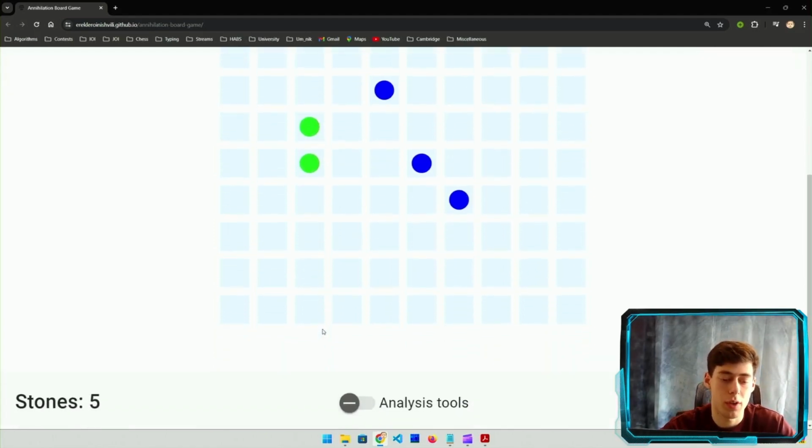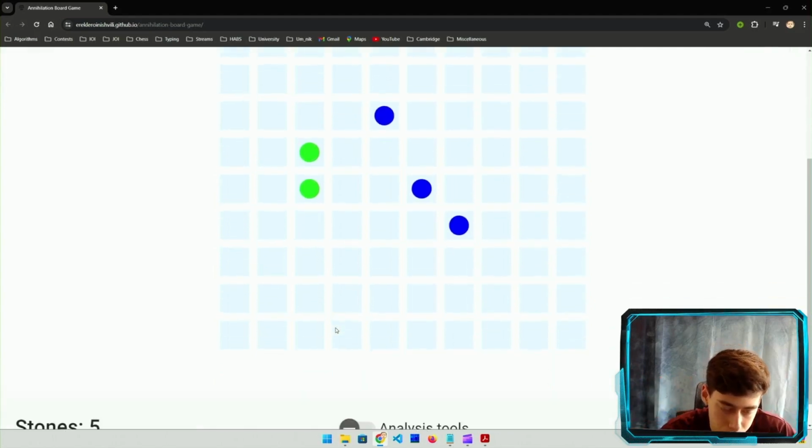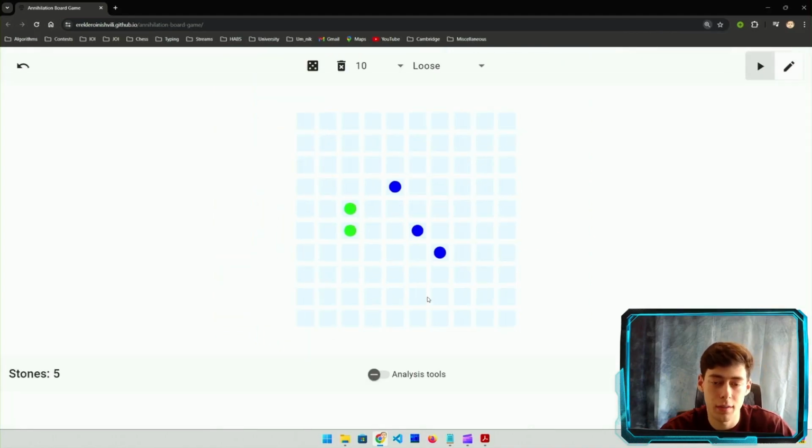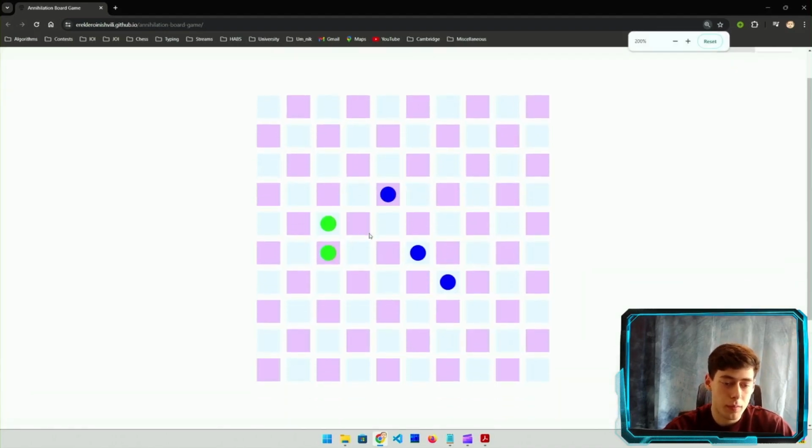And we can do this with most cells, right? So let's say that the board was really strung out, really sparse. There weren't many cells on it. Well, now it's time to look at these analysis tools. So if I put these on, you'll see that now I can move this cell, for example, 2 spaces to the right, or 2 spaces down, or 2 to the left, or 2 up. So I can move it to any of these slots. Also, I can move it down twice, right, to this space. So I can move it to a lot of places.